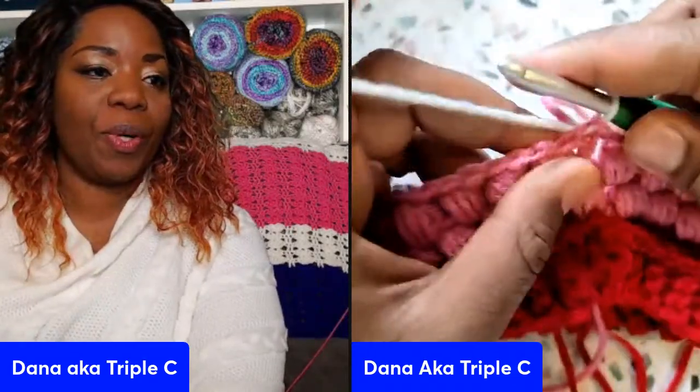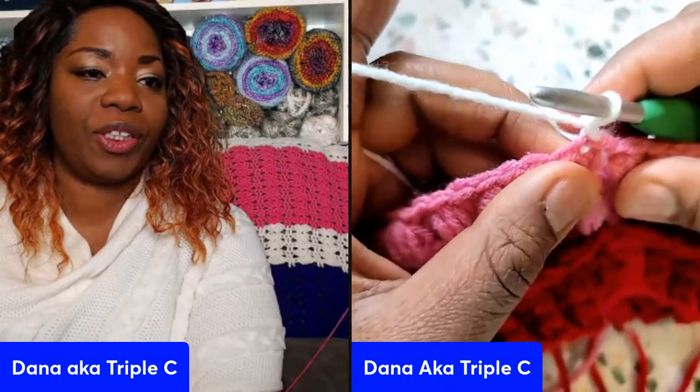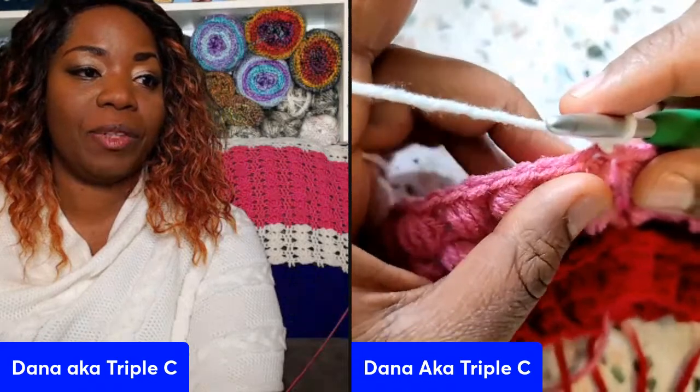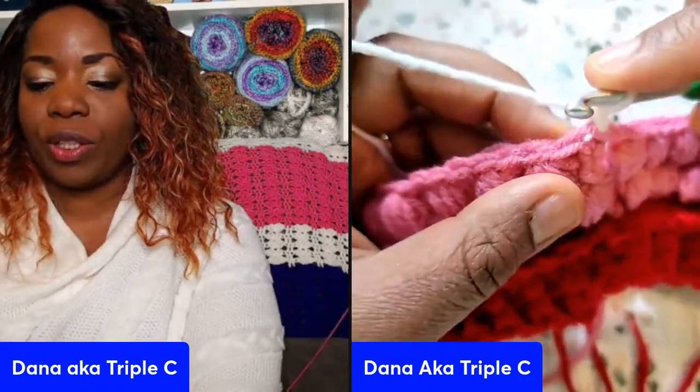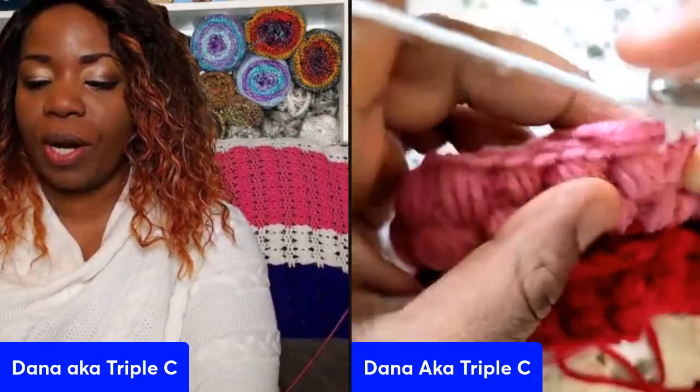All right. So what we're going to do now is join, chain one, and now we're going to single crochet in the first stitch and each stitch around. That's going to be in the top of each puff stitch and each puff stitch chain. All right. Let's go ahead and get into it, guys. We're just going to single crochet all the way around.